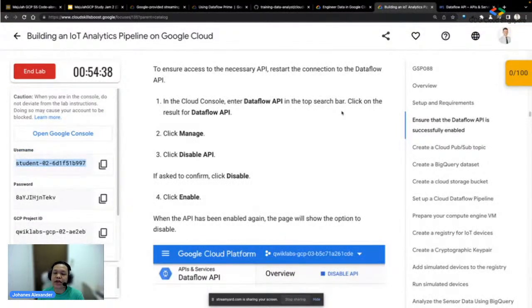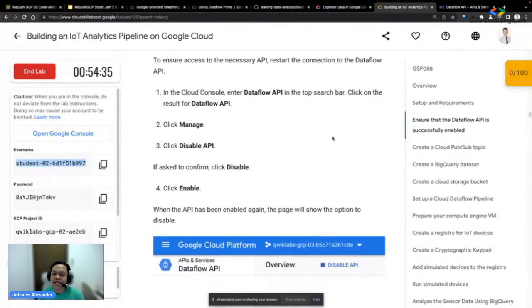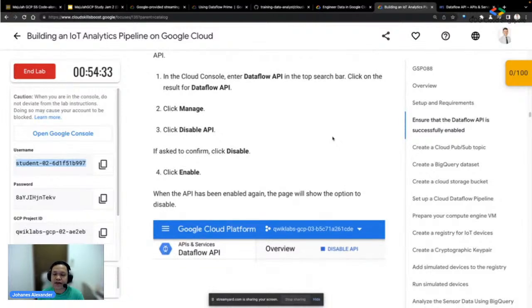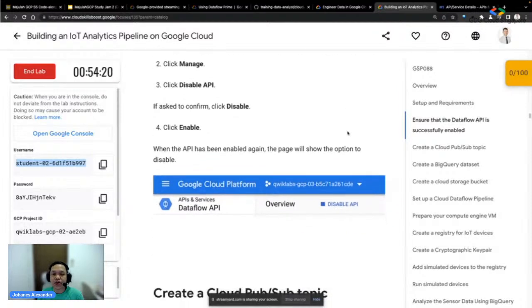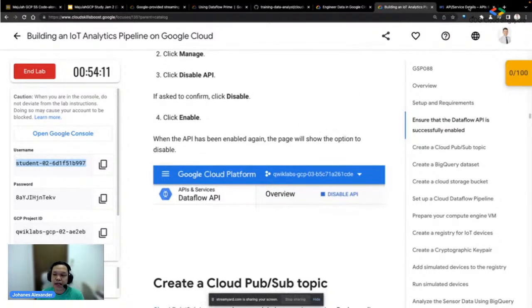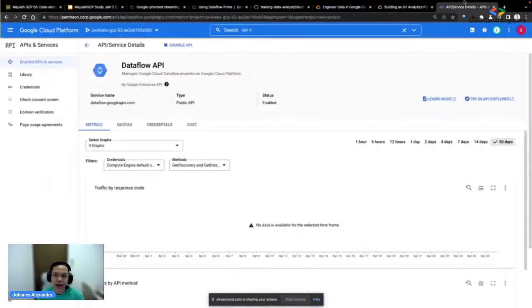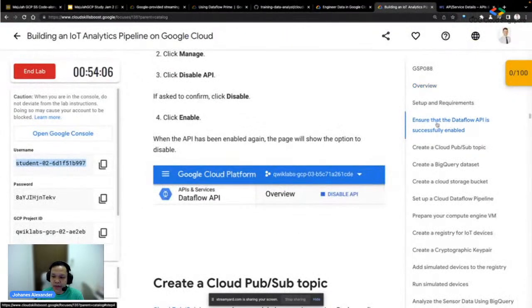One of the reasons is maybe during the provision, the service account is not created properly. The service account is kind of like the user generated account specifically used for a machine, for the system itself to access the services, right? So in Google Cloud, there are service accounts which are basically generated for the machine, and also there are user accounts just like my regular account like this. Right. So if we check over here, right now it's enabled, and then we already complete the step.